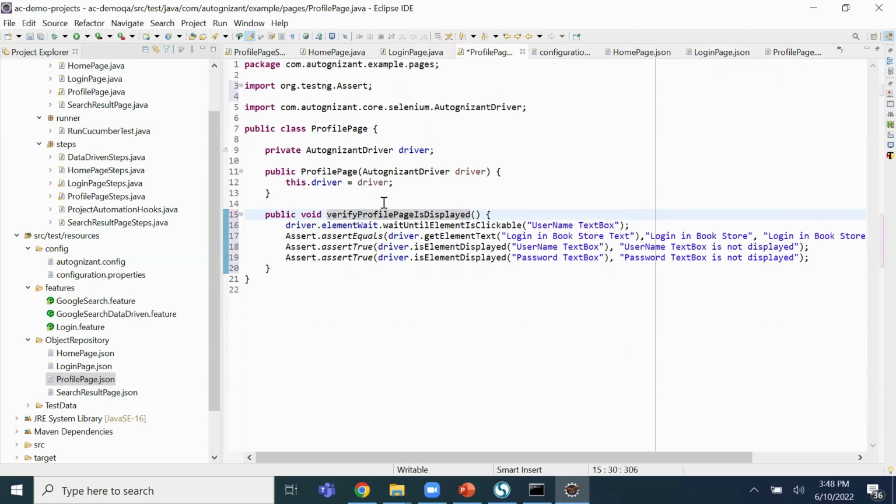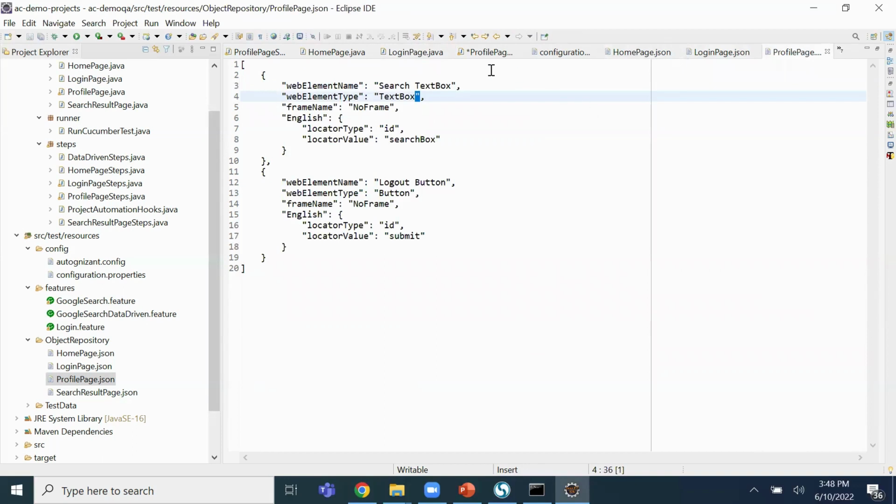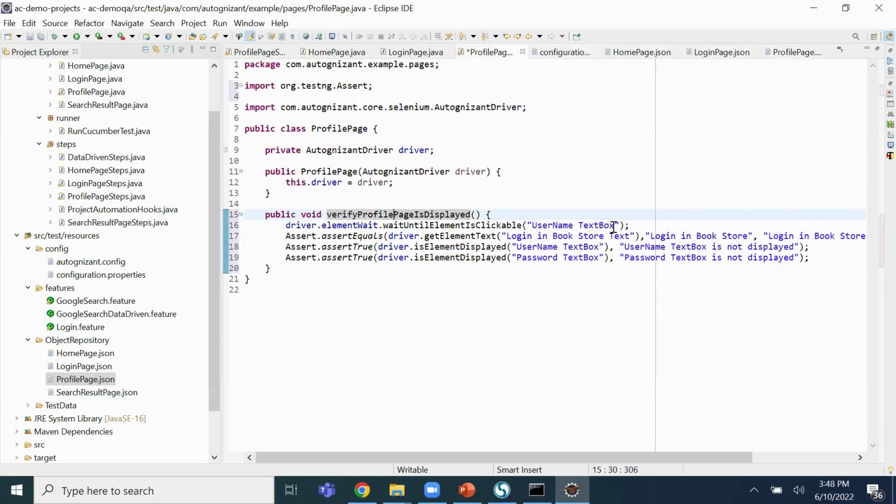So this method verifies whether the profile page is displayed or not. How do we verify whether the profile page is displayed or not? By using the fields. So if the text search box is displayed on profile page, that means the profile page is displayed properly. We will use is element displayed method for verifying the search text box and logout button.